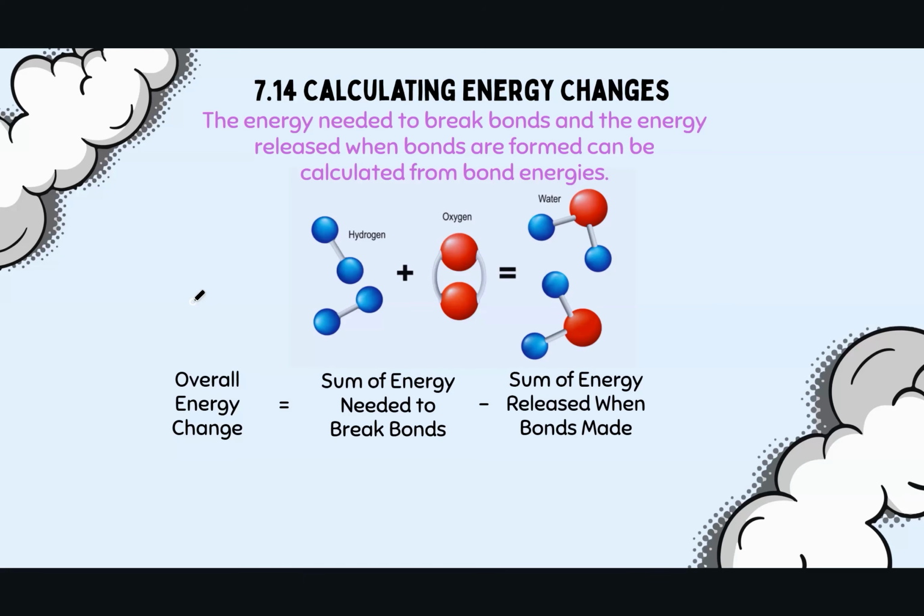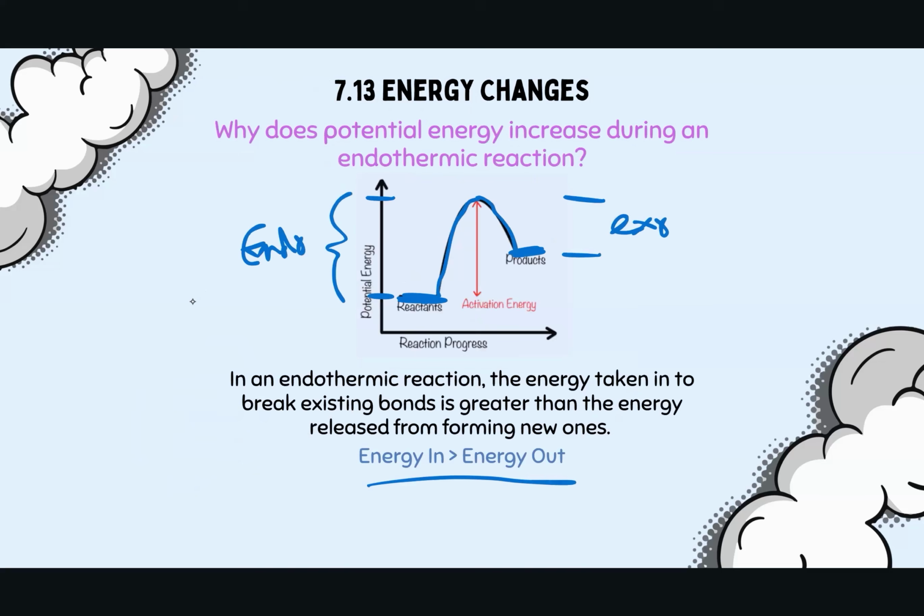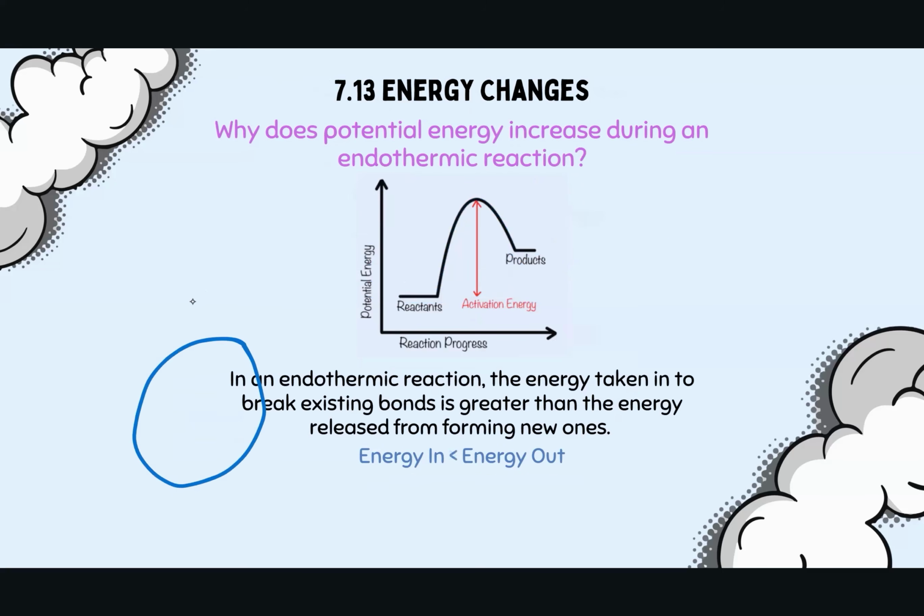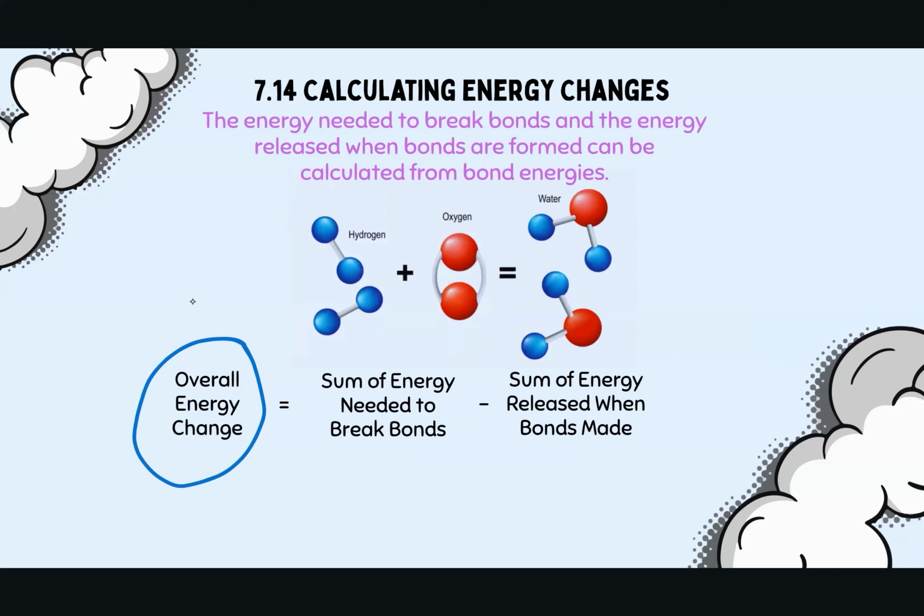Now, the energy needed to break bonds and the energy released when bonds are formed can be calculated from bond energies. So if I just go back to this for 1 second, the overall energy change is going to be whatever this is, take away whatever this is. In other words, that gap there. But we can work that out mathematically.